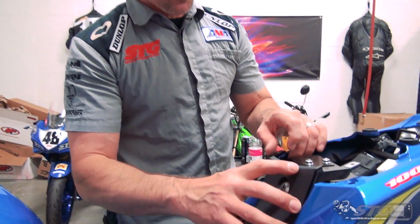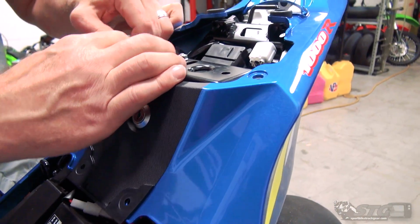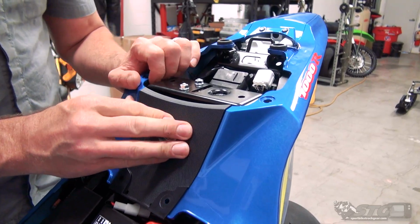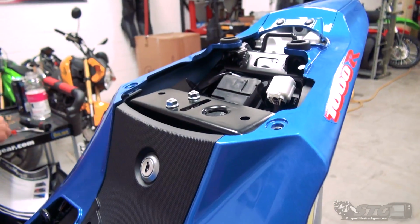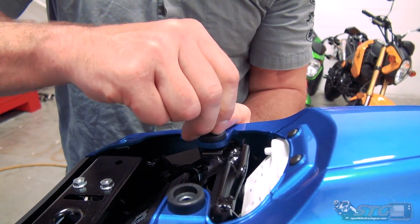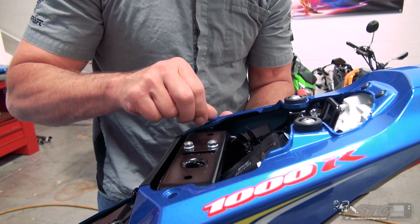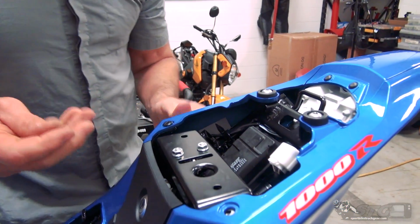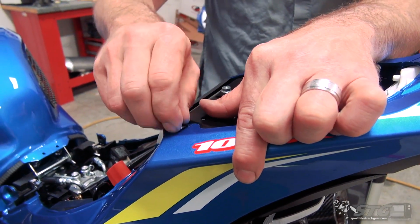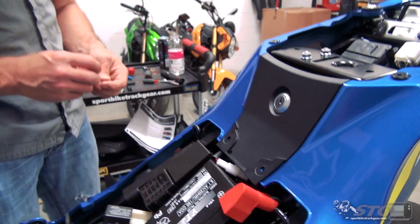Okay, let's go ahead and just get this tail button back up. Slide that trim panel under there like so. On the other side, same gig. Just gonna pop right in there. Put the fasteners back in place. These shouldered bolts, you always want to make sure that the shoulder has not pinched the bodywork between the mounting surface and the shoulder, because that will absolutely damage it. Okay, and you do not want to do that.